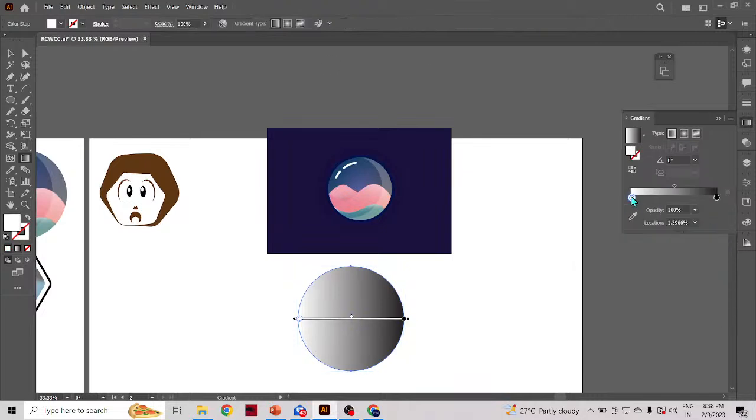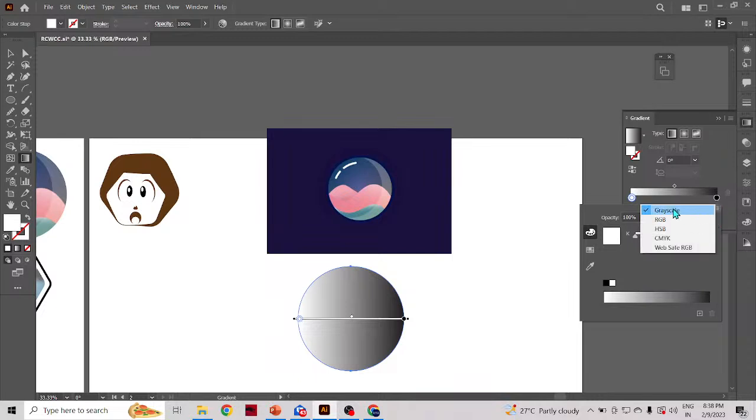So now what I'm going to do is here I'll switch back to the color swatches. On top right corner, I will have a menu kind of appearance. If I click on it, it shows grayscale, RGB, HSB, CMYK, web safe RGB.